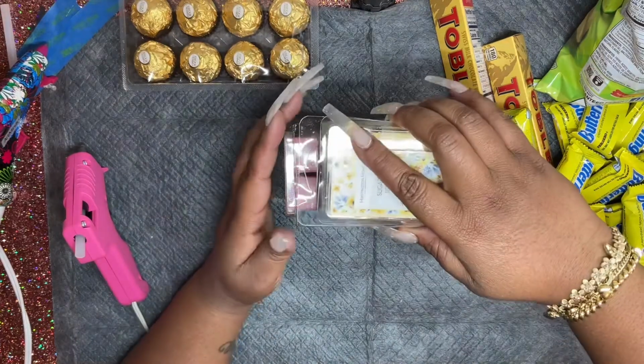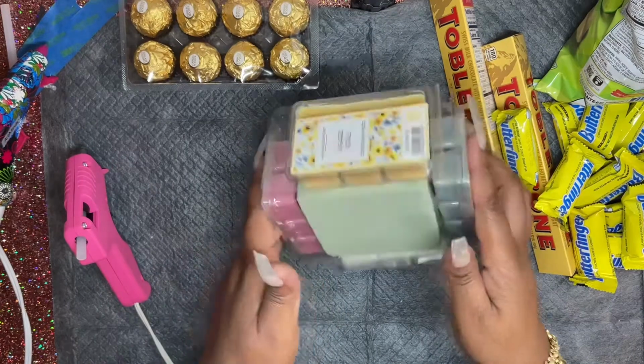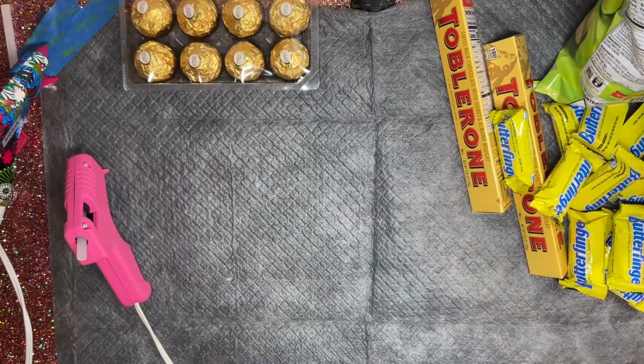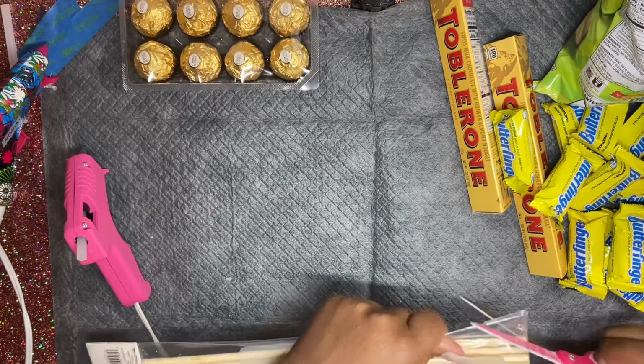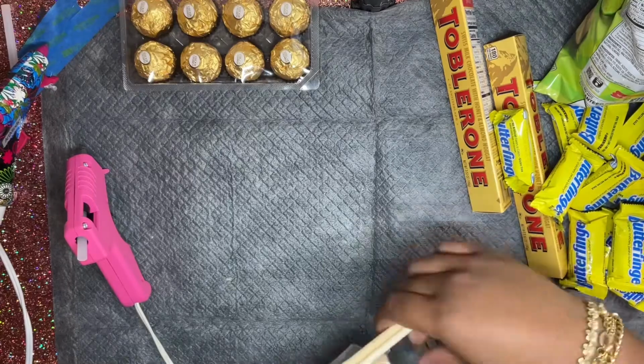So what I did was I took some shipping tape to make sure that the package stayed closed, and I went around the front part, and then I put a generous amount of Gorilla Glue, hot glue on there.